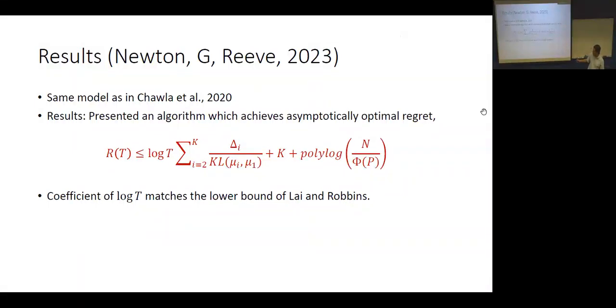This matches the Lai-Robbins bound. There are ugly constants everywhere, which I've hidden, and they could be large. The additive term is pretty big for our bounds. Maybe not in practice, but at least in the bounds we can prove there's a large additive constant. But the coefficient on log t is the best possible. We do match the Lai-Robbins bound. So that's the full story of what we did on this problem.